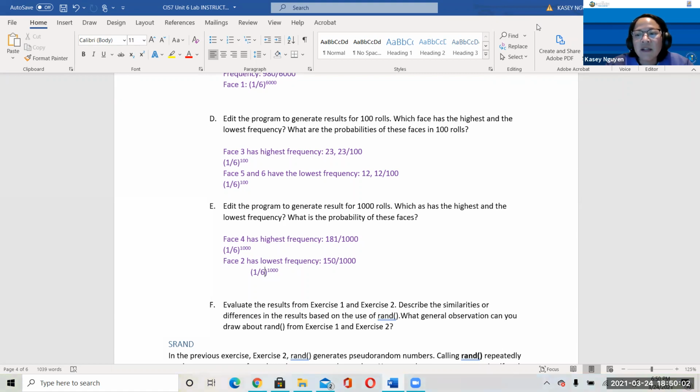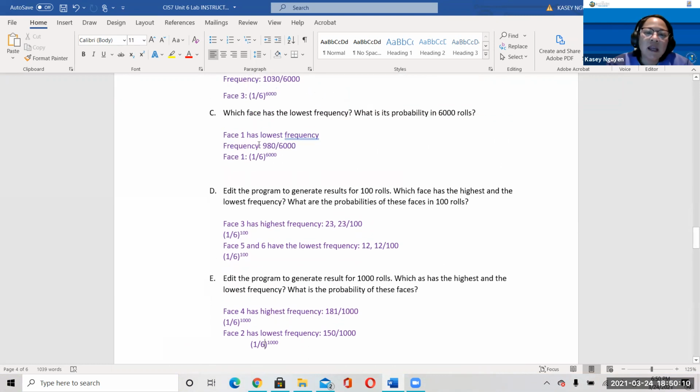So Sarah asked, do we divide the frequency to get 1/6? The frequency just shows how many times it appears in that many rolls. The 1/6 comes from one phase out of the 6 phases in the dice. You're only going to have one phase, that's number 1. And the exponent is the number of rolls, because if you're looking at one time, that's 1/6. 6,000 times, that's 1/6 times 1/6 times 1/6, because it's a consecutive set of choices in that 6,000. So you don't have to divide anything. You can leave it as a fraction like this, and this fraction just represents the ratio of the frequency in the 1,000 rolls that phase appears.